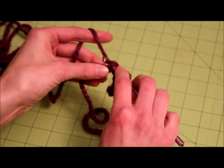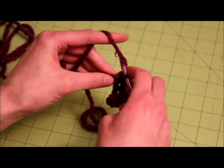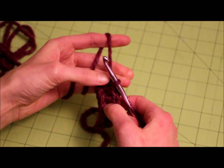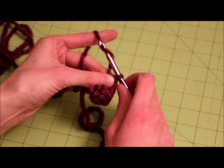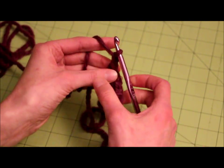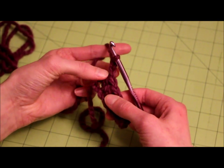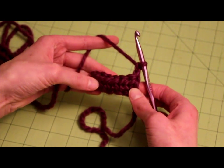At the end of the row, your pattern will tell you to chain 2. If you're half double crocheting, you usually chain 2 at the end. So chain 2, you just yarn over, pull up a loop, yarn over, pull up a loop. So now I have a chain of 2. This was the last half double crochet, and I have these 2 right here. And then it will say to turn, and that just means to turn your work over.